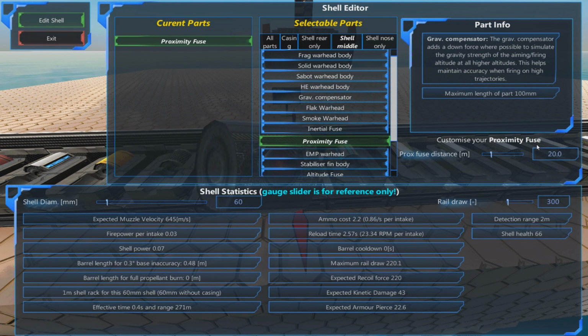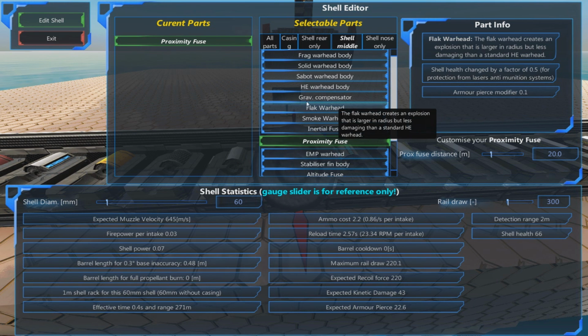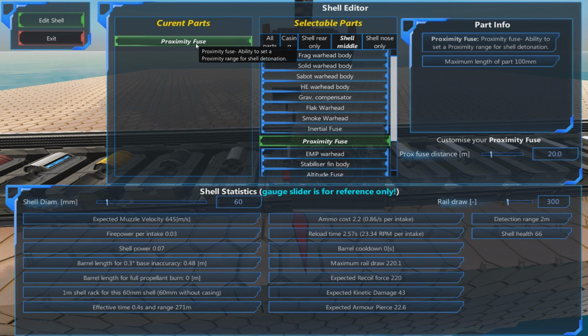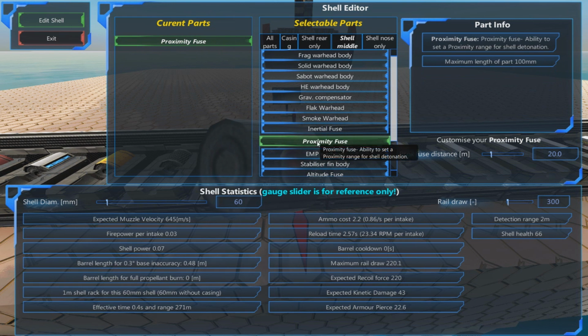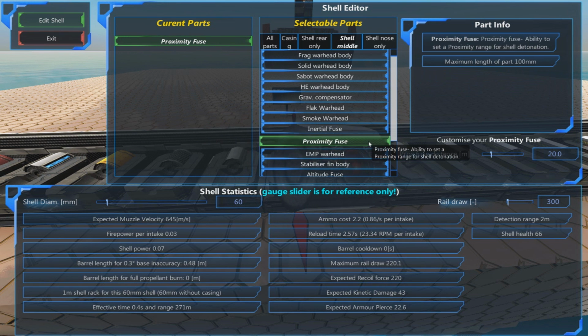This works very well with timed frag or timed flak, because it means if it even gets near a target, it explodes and does horrible things to it. This video is already longer than I meant it to be. So, I need to play with this a bit more. I will let you know, hopefully, when I've played around with this, and I'll tell you how it is.